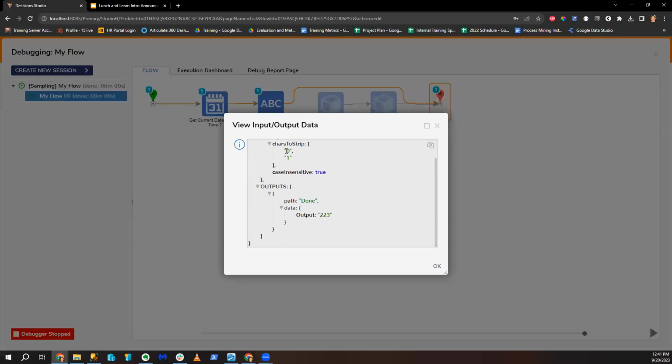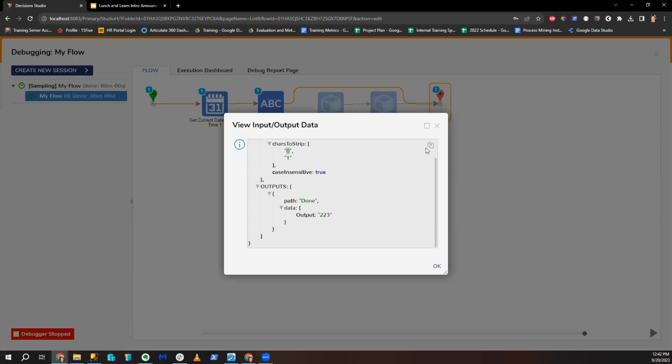And then we have 0 and 1. Oh, wait a minute. No, I'm messing this up. No. I know what I'm doing wrong. It's not reading this as a character position, it's reading it as the individual character.